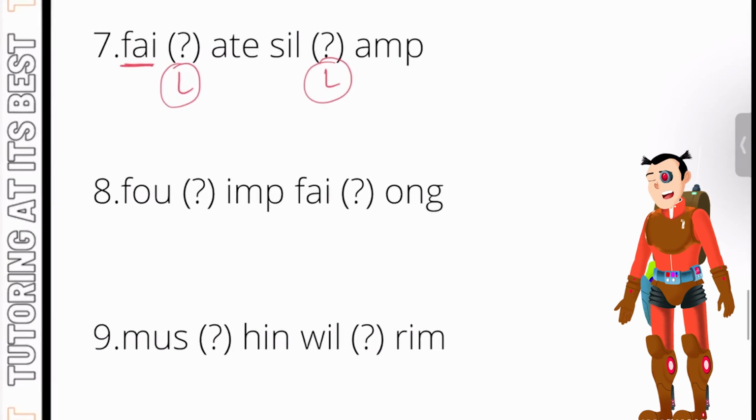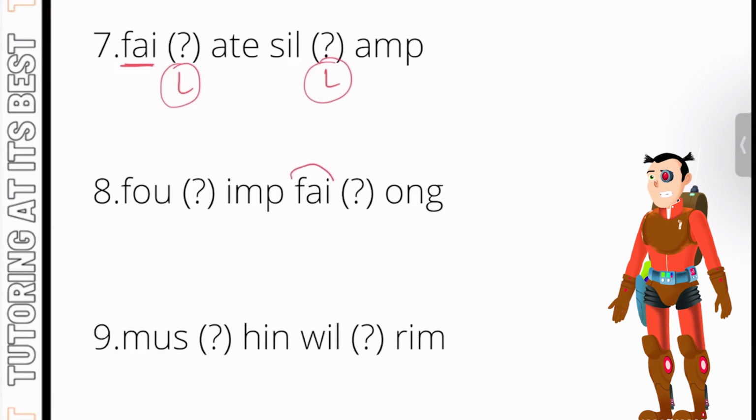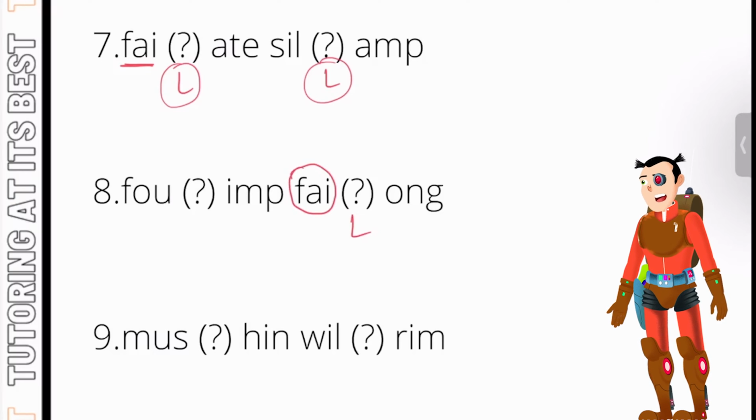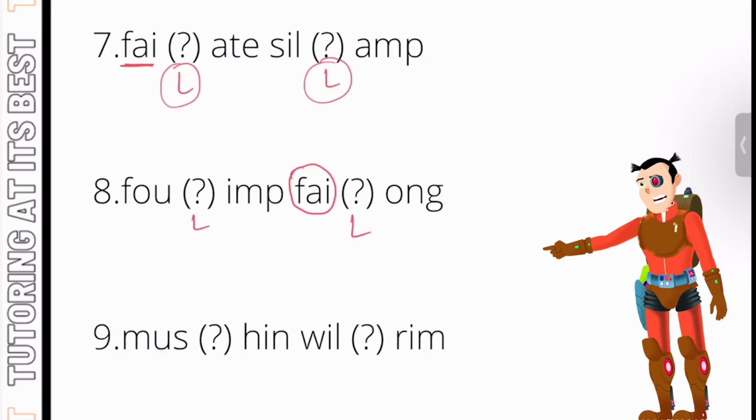And let's go for number 8. And again, for number 8, I'm going to go for the third word now. And I'm also going to link this to number 7 and put an L here for fail and long. And if I put the L for the beginning, that's foul and limp. And that works really well as well. Beautiful.